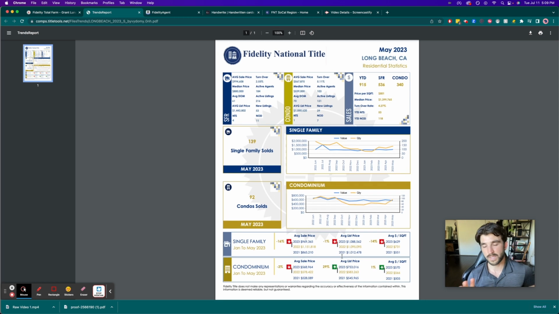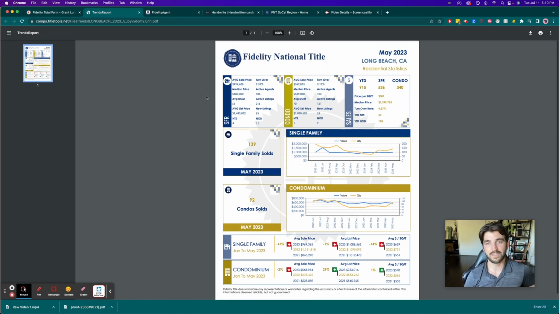This isn't as specific as you could be because this is all of Long Beach. So this farm, all the addresses are in Long Beach, but it's a very small pocket of Long Beach. So the stats here are also going to be connected with stats closer to the water and other parts of Long Beach. So if you're really trying to give super accurate data, this might not be the best way, but if you're just looking for easy things to be able to print out easily and have conversations with people, and the specificity of the data doesn't really matter as much to you, you can use something like this. And now I have these stats that I can use whenever I want, basically, and download and hand out to people.